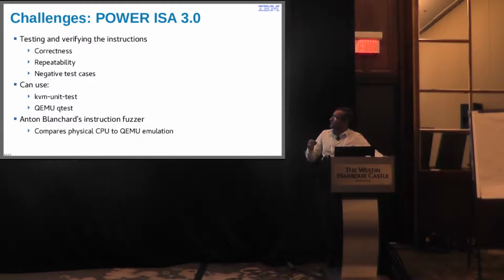The last one is that Anton Blanchard has basically written a fuzzer. So it would be something like what Sagar explained, I guess, in the previous talk, wherein we have real Power 8 hardware, and QEMU TCG Power 8. We run the stream of instructions on the real hardware and the same stream on QEMU TCG, compare the results, and find whether they're correct or not. The thing is, we still don't have Power 9 hardware, so we can't do testing for this. So that is one thing.